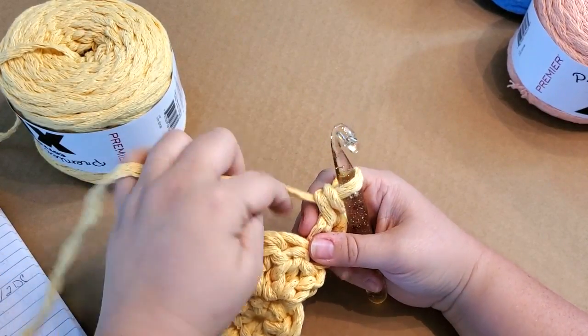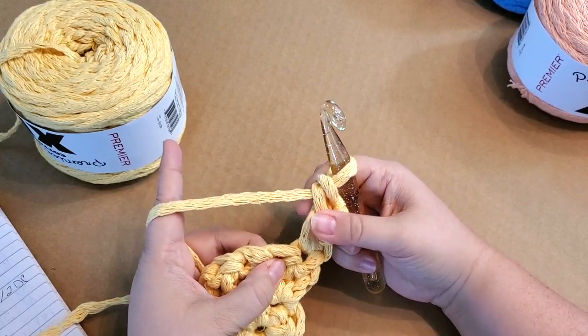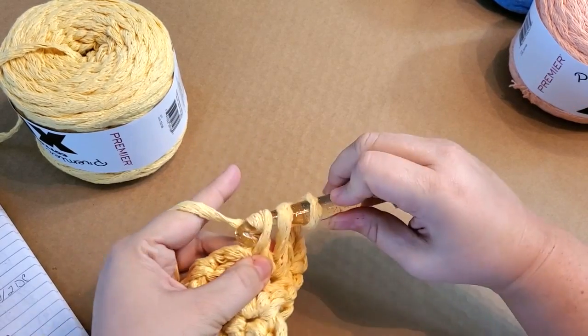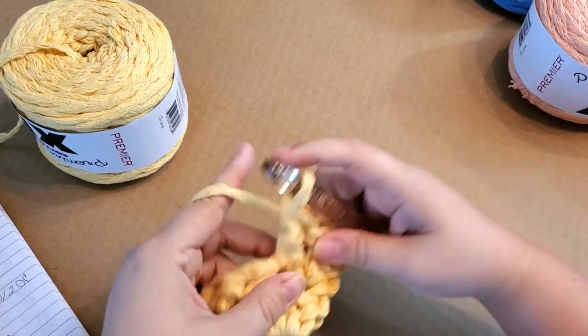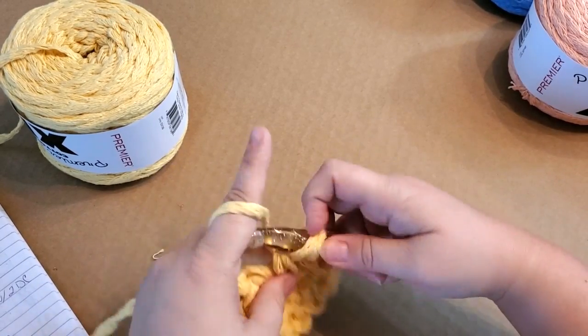All right, now, to start this row, we have our two double crochet, and then we're going to do just a single double crochet in this one. And this is going to be the repeat pattern pretty much for the whole thing. Two double crochet in this one.